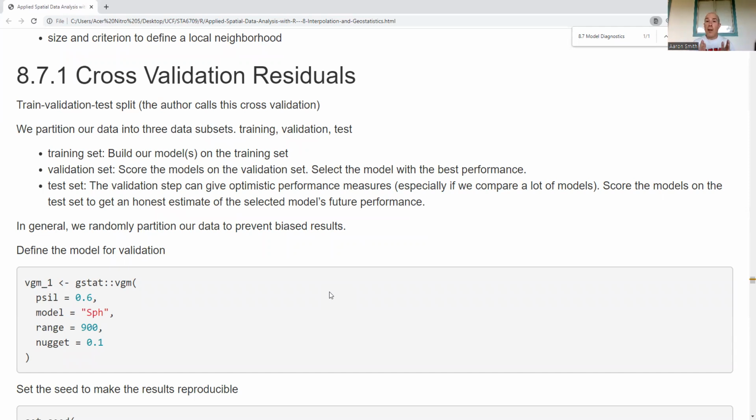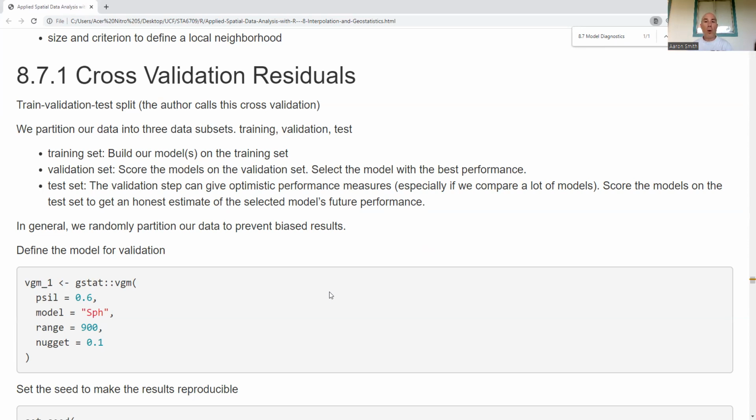No matter what I do, that's always going to be the case. Even if you assume that the population doesn't change for your data, there will always be a difference. We model this as just random variation, and that's just part of the field. All right, so what I want to do is get more of an honest estimate of how it will actually perform, because we know that if I build a model with data, any statistics on that model using that building up data will be optimistic.